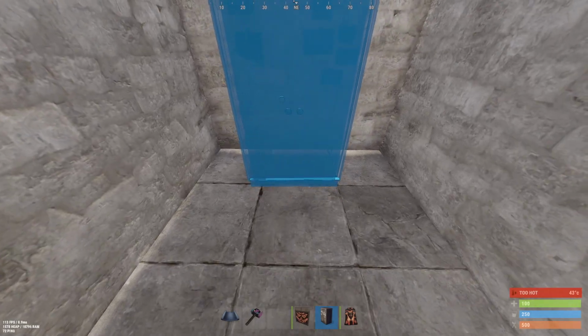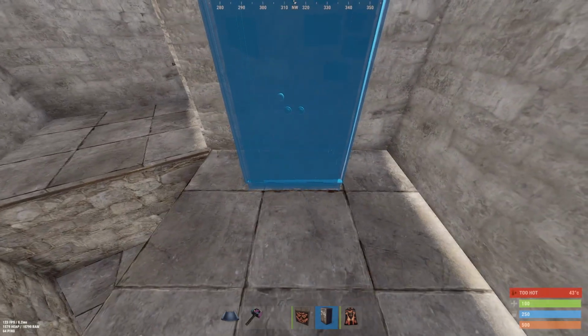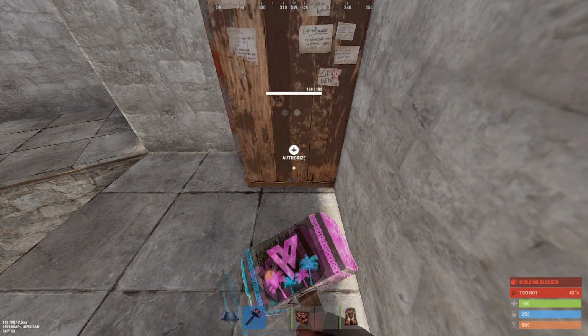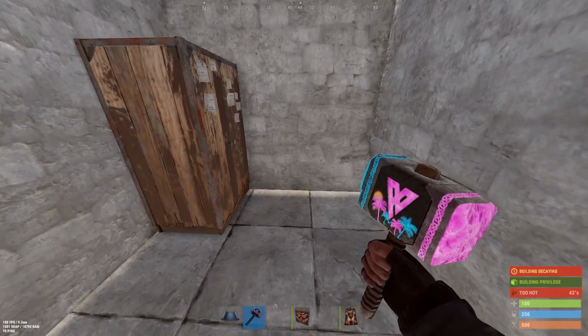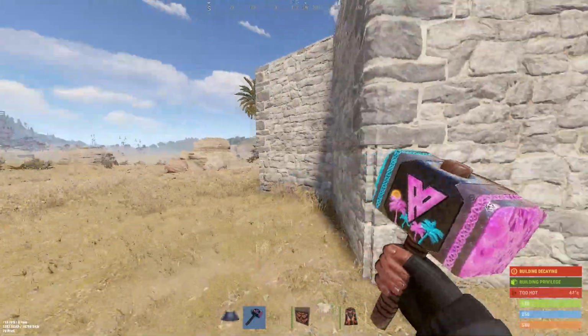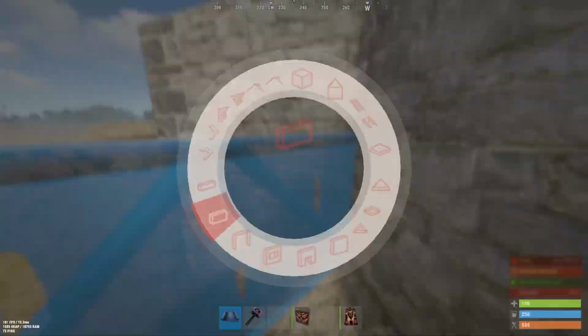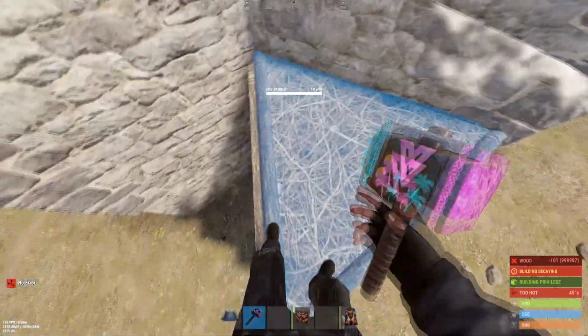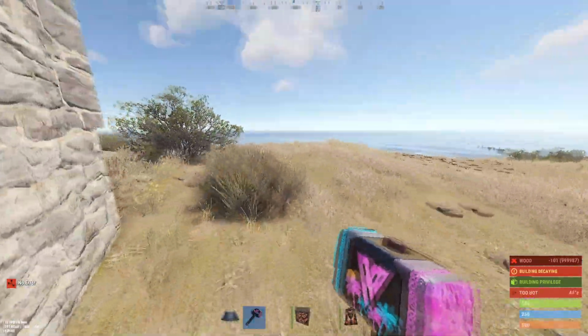Next we're going to put our TC down. In this square right here, we're going to have it facing this way. Slide it right in that corner like this. And now we're going to go build the shelf. We're going to go around to the other side like this. Add a triangle, half wall, and another triangle. And you should be able to place the shelf through the wall.